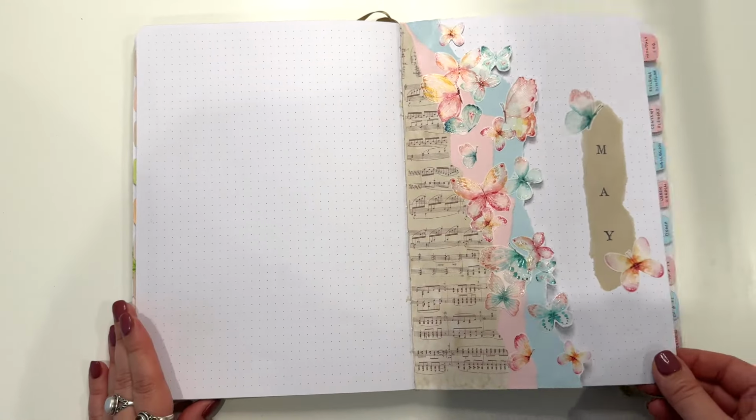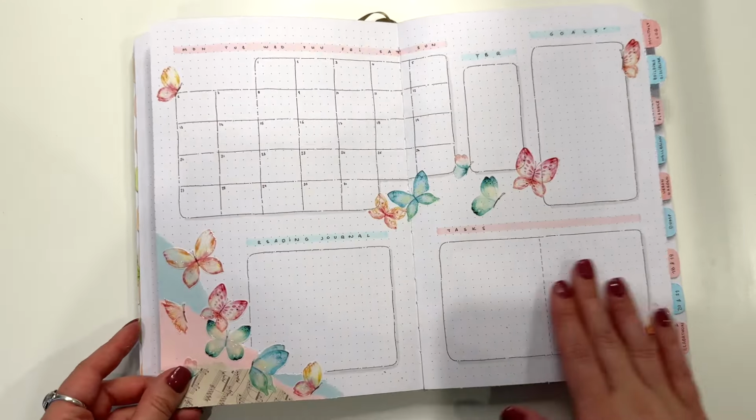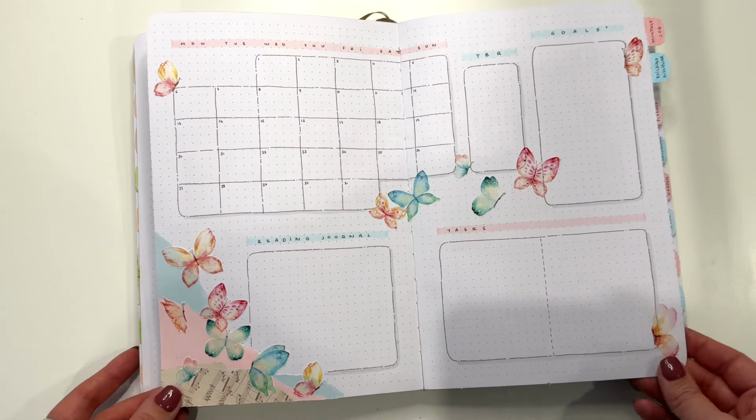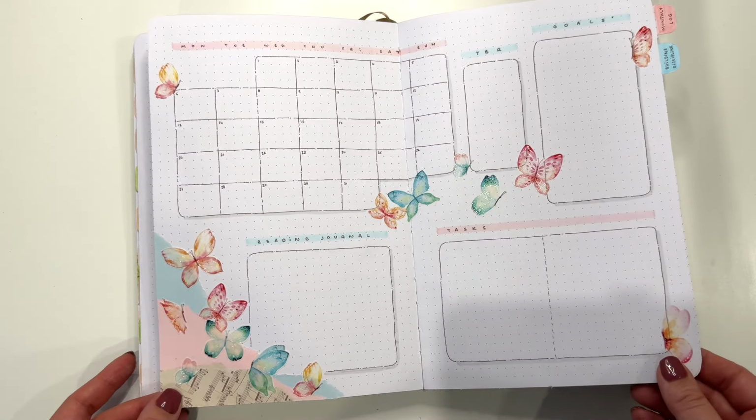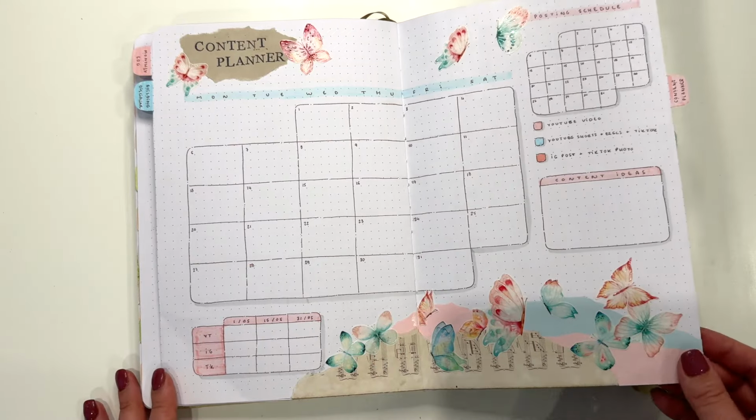I ended up gluing the little Dutch door a little bit to the other page just because with the pressure of the paper it was lifting way too much, and so it kind of looks really cool now. I really like how this turned out.